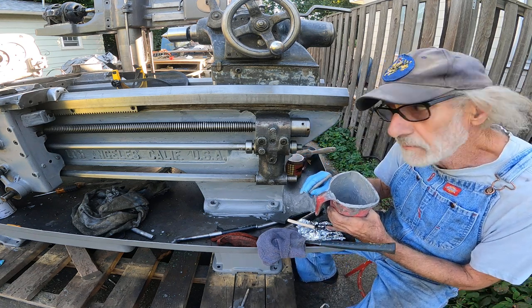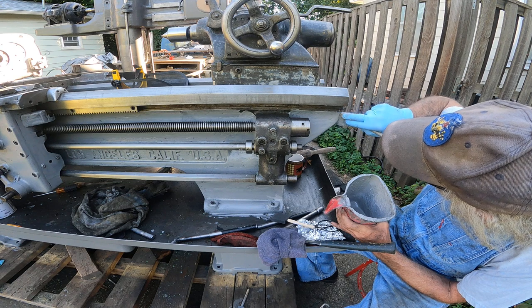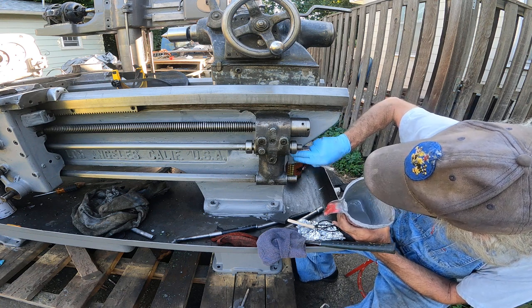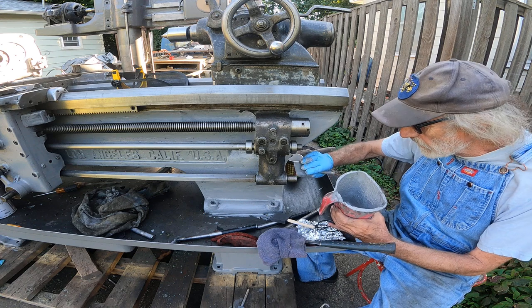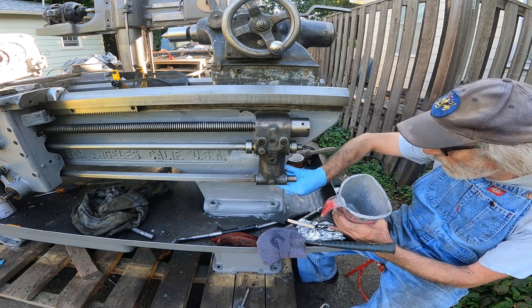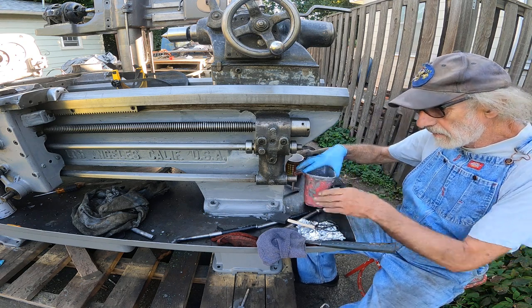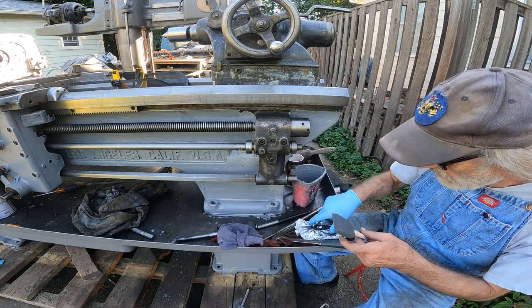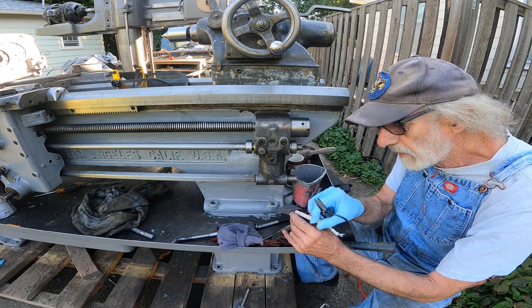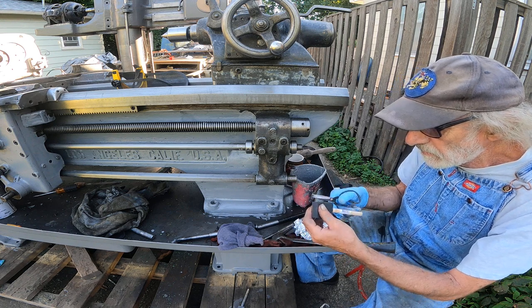Now the next coat goes on a lot easier. Something about this first coat is kind of hard to put on. I've got the thinner for this paint and I kind of like it like this — it's kind of thick for this coat. That's looking pretty good. I'm going to set that brush just like that. I think I want something a little narrower, and you can trim these a little bit if you want to. But you've got to not go past that plastic or the head will fall off. So I just trim it down about like that, take a little bit off.